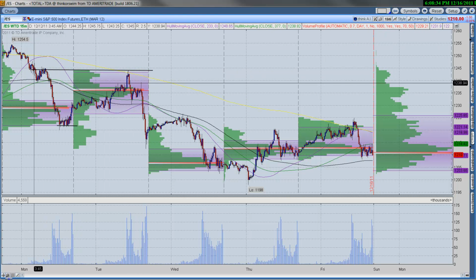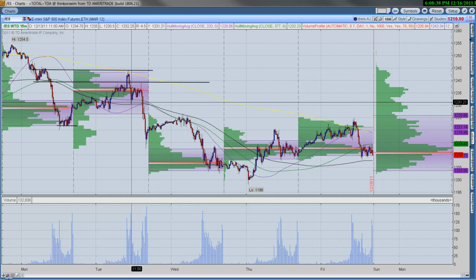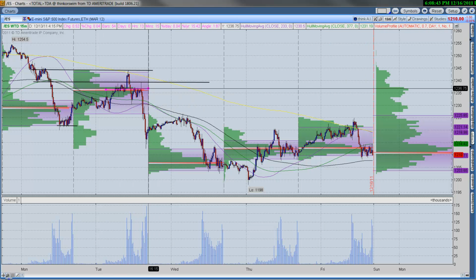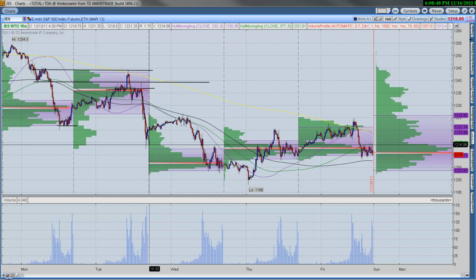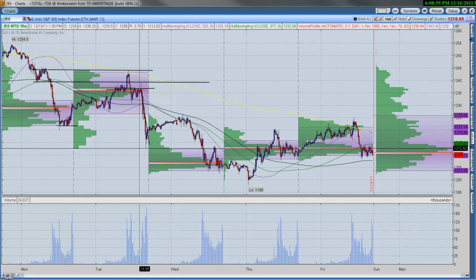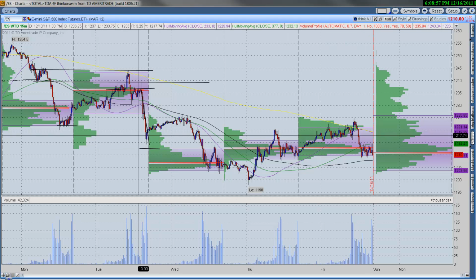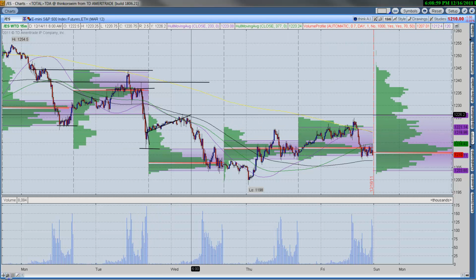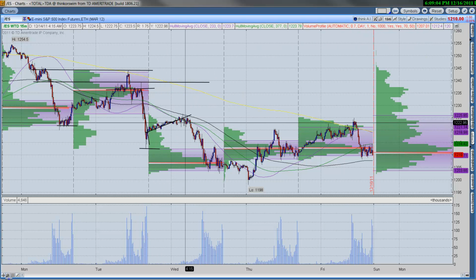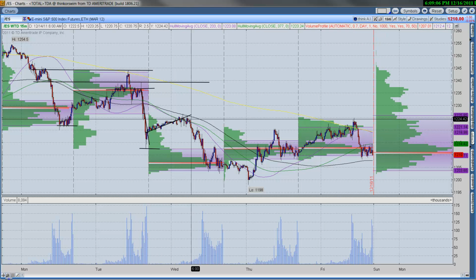going back to the prior day, we had a balance area there. We failed against it, immediately moved lower. The point of control for this Tuesday formed at the top end of this range. You see buyers couldn't push it back above. We get a big slam. Now the whole moving averages are starting to really push down. We had a pretty decent bottom Tuesday afternoon. Had a small, not a snapback, but a small melt up going into the U.S.